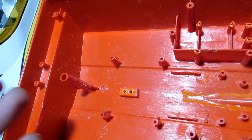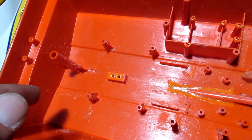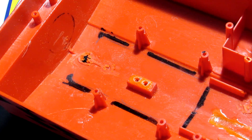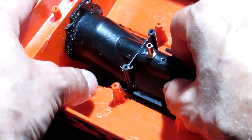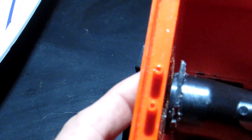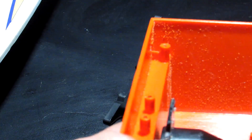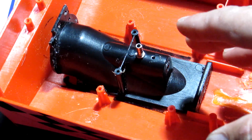Once I get everything removed and marked, I'll show you guys and then go ahead with cutting - not the easiest task, but not impossible. Also notice this is something we're going to have to work with in the install - there's a tiny little gap because the transom is on a slight angle back. I do believe we're going to be able to work with that. Not impossible. Next step: cutting this all out.